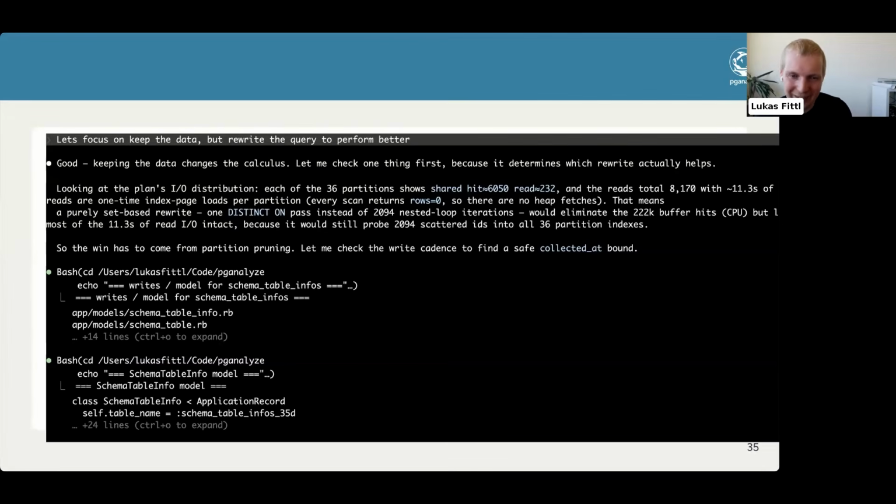Then I skipped over a few things here, because it ended up wanting to do something very different. It was like, oh, no data is being returned. Well, I don't really need this data. Let me just drop it. So I had to steer it back a little bit towards, let's actually improve the query. I don't want to change the semantics.